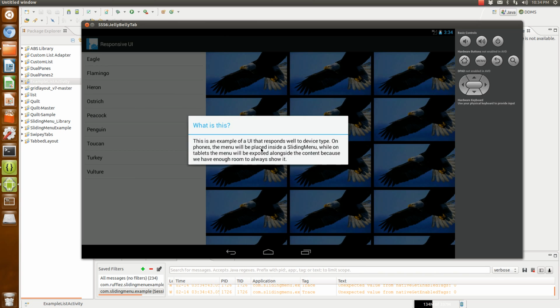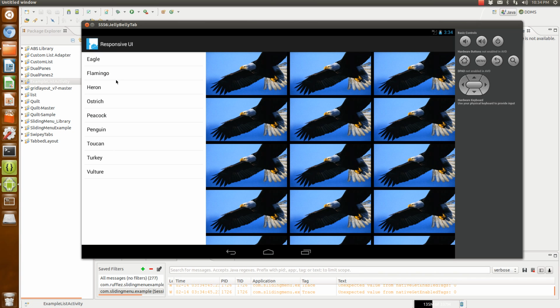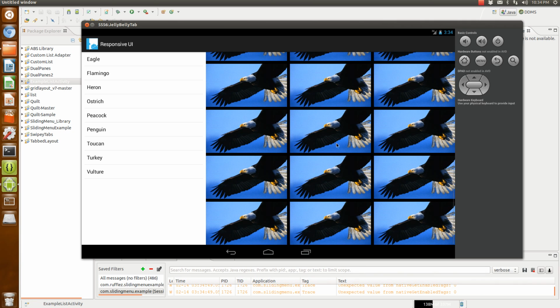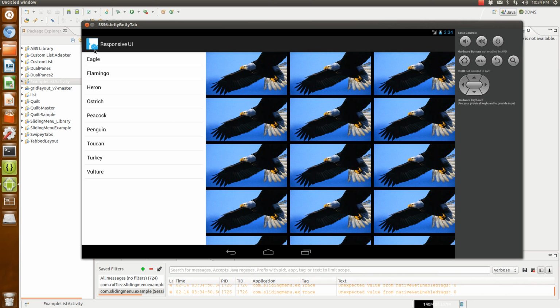Okay, so it's this responsive UI. And you notice how the list is persisting here, versus on the phone, it's a drop behind menu.